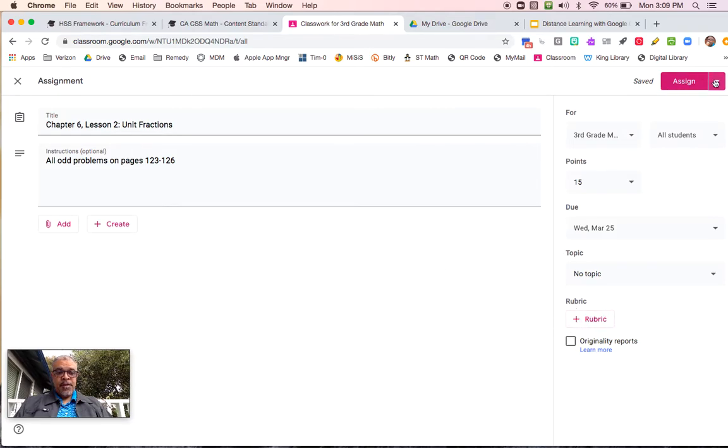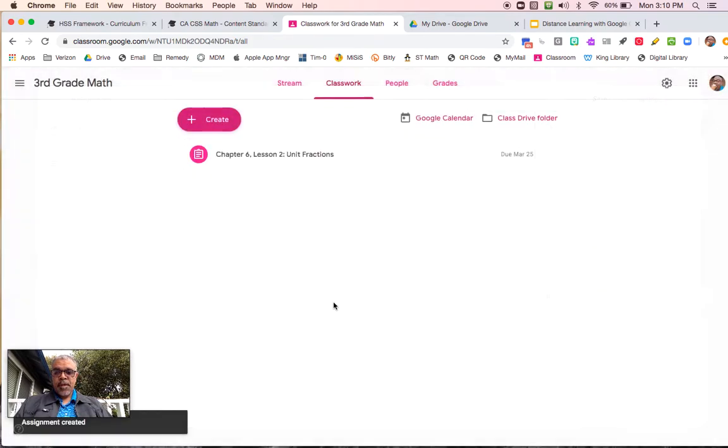And then all I have to do is I can click on Assign, I could schedule, or I could save this as a draft or discard it altogether. If I schedule it, it will send out a notification at a specified time and day. If I assign it now, it'll just pop into the classwork stream immediately, and I could also save it for later. So let's go ahead and assign. And right here, it appears, and the students will get a notification on their end that there is a lesson.